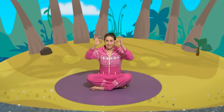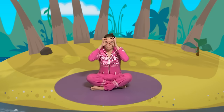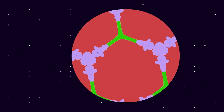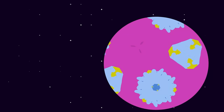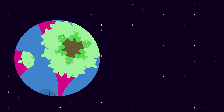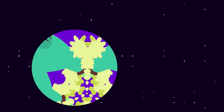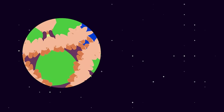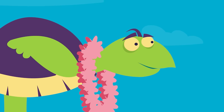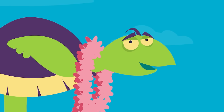Shall we find out who our story's about today? Yes? Let's look through the cosminoculars. Bringing your thumbs and fingers together, have a look through. Wow! Look at that! Those amazing colours. Those things spinning around. Wow, it's beautiful. Can you see that? What is it? It's a turtle. It's Tommy, the bedtime turtle.